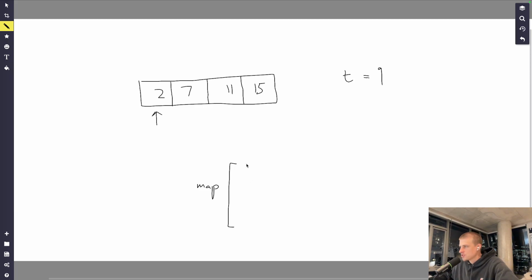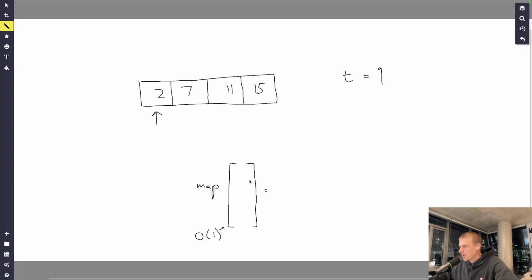Now it's going to have a bunch of keys, which we can access in big O of 1 time. And those keys are going to have values. Basically, as we're doing a single pass through this array, it's O of 1 time to access these keys, so instead of an array where you have to check every element, which would be O of n time, where n is the size of the array.